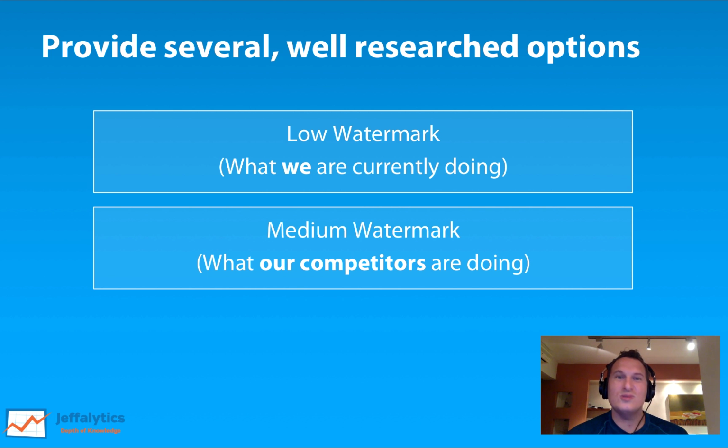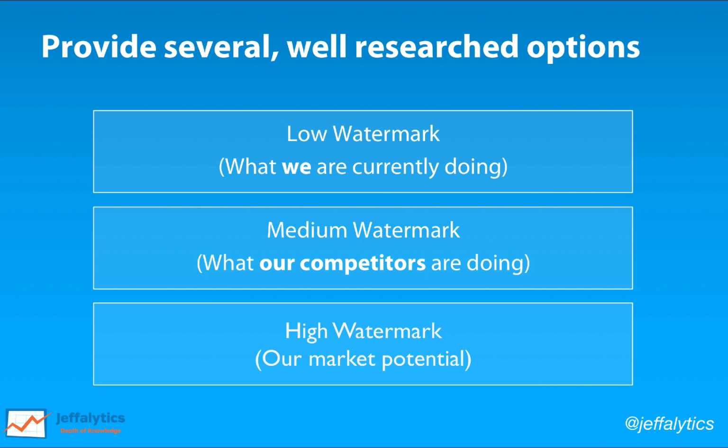You can use these tools that we talked about, some of the spend data we have, in order to figure out what our competition is really doing here. And then the high watermark, and this is where we figure out what the market potential is. What if we do everything right? What if everything just clicks? Our marketing is just amazing and everything happens and we dominate the market. What would that scenario look like?